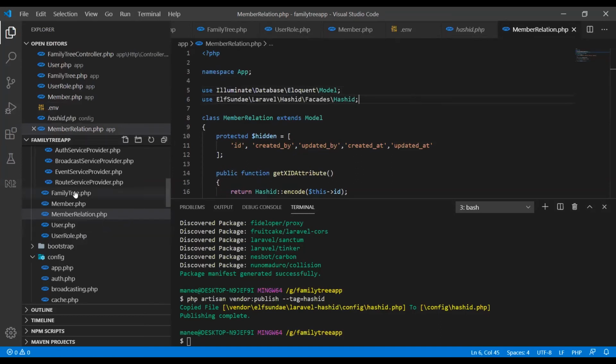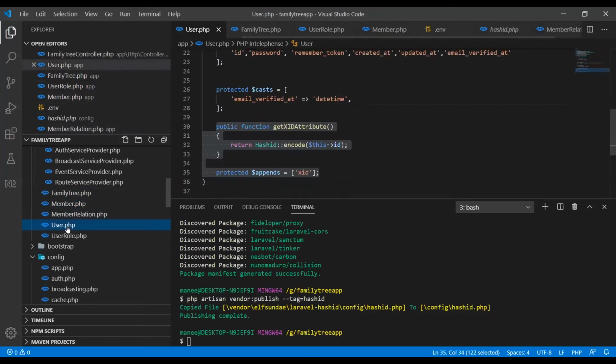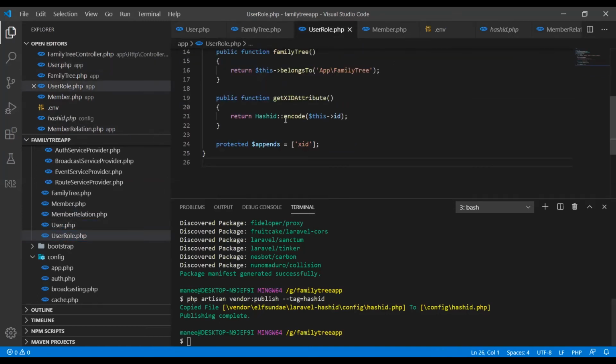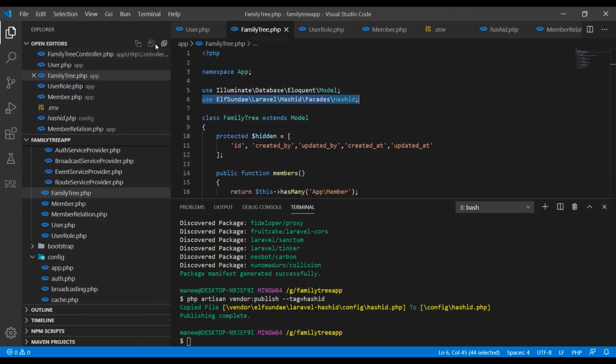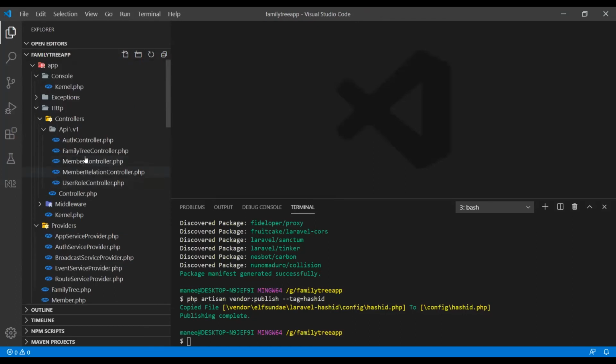Well, now I think we have encrypted the ID in all the models. Let's close all these windows and let's get back to family tree controller.